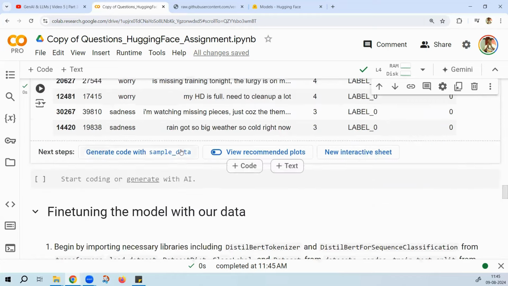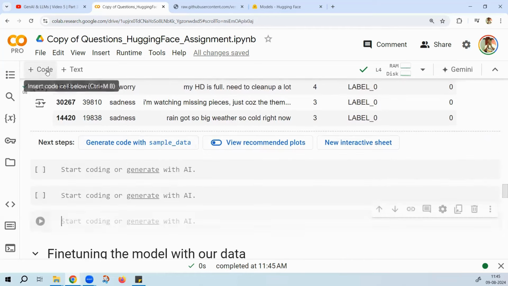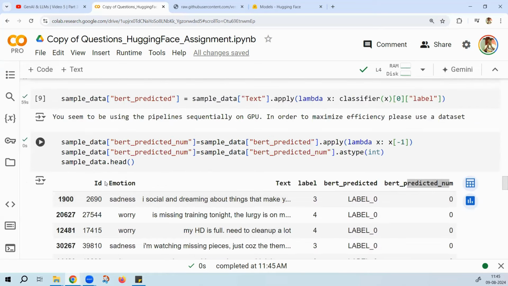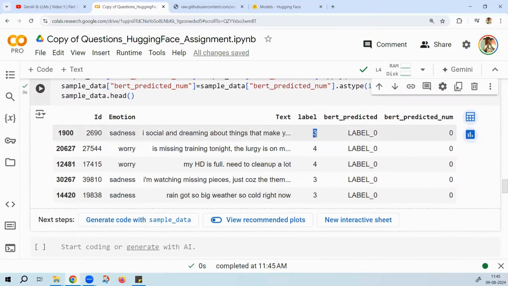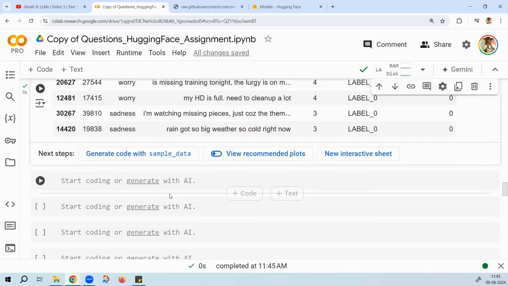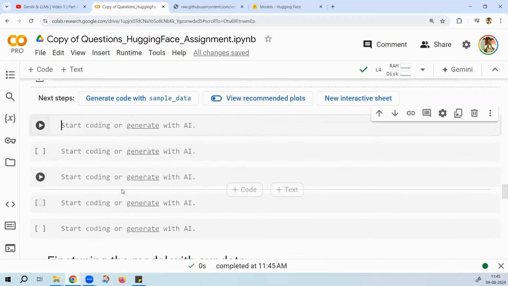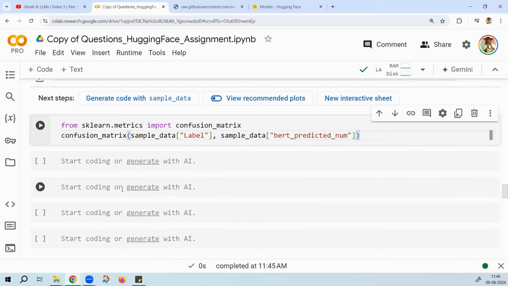Now let us try to create the confusion matrix and see the accuracy. I am pretty sure this accuracy will be very low, because BERT has never got to know that we are working with emotion data. It never got to know that we have multiple labels in it. It has made a prediction about, I think, positive, negative, neutral, or positive and negative. So definitely we are going to get a very poor accuracy if you are using it without any fine tuning. So from sklearn metrics, import confusion matrix. This is the actual value, this is the y predicted value.